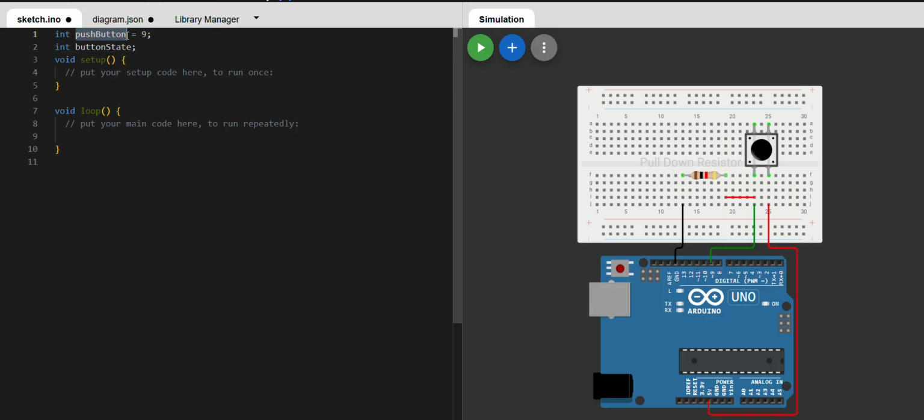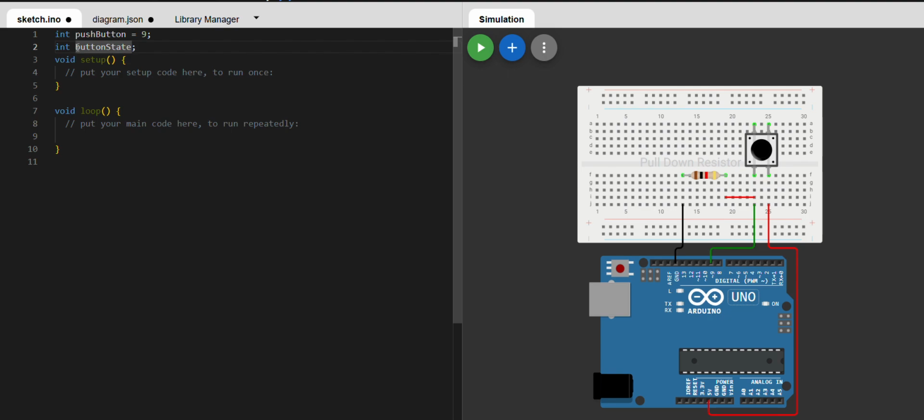In this case I am going to use the ninth pin, and for that I have declared pushButton. To know whether it is high or low, I have declared another variable, that is buttonState.